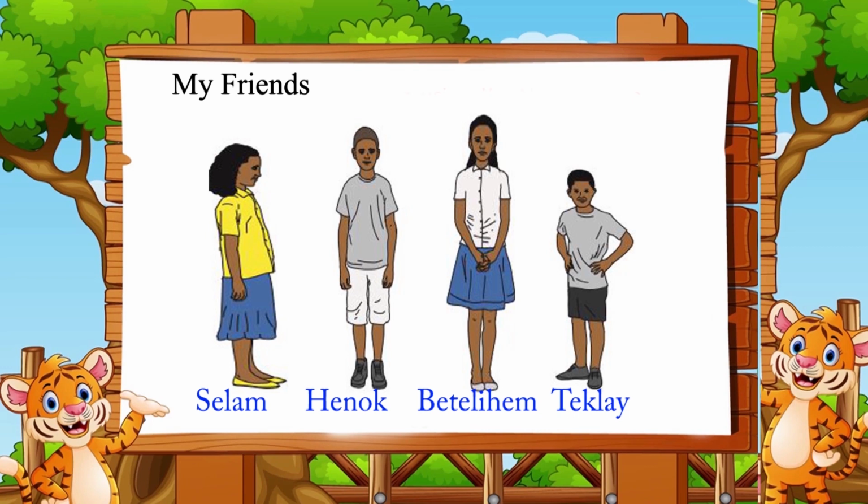Salam is 15 years old. She weighs 35 kilos. She is 70 centimeters tall. Enoch weighs 40 kilos. He is taller than Salam. He is 73 centimeters tall. Two of my friends, Enoch and Bethlehem, are the same age, 14 years old. Bethlehem's height is about 80 centimeters. She weighs 37 kilos. Taghlai's height is 68 centimeters. His weight is 31 kilos, and he is 13 years old.